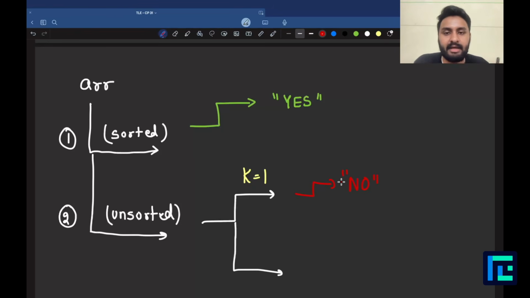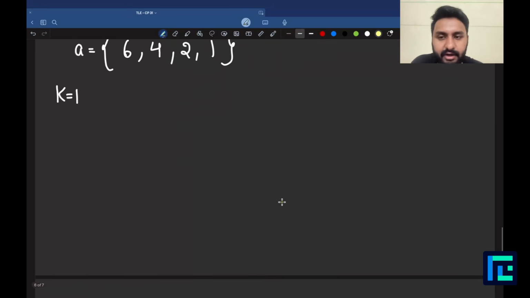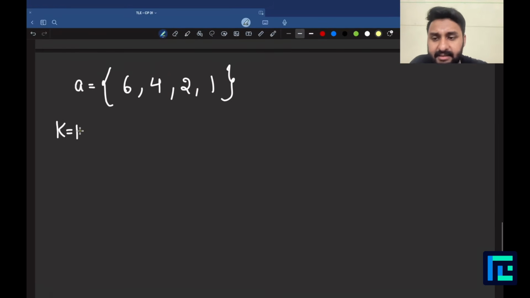Now let's move on. Since we discussed k equals to 1, the other case is going to be cases where k is 2, 3, 4 and so on. So let's bring up a generalized case in this. What happens when k is greater than 1? Alright, so let's look at that one by one. We'll see over here. I'll again take the same case. I'll say, okay, what happens when k became 2? That means you had the power to swap, or you can say reverse, a subarray of at most 2 length.